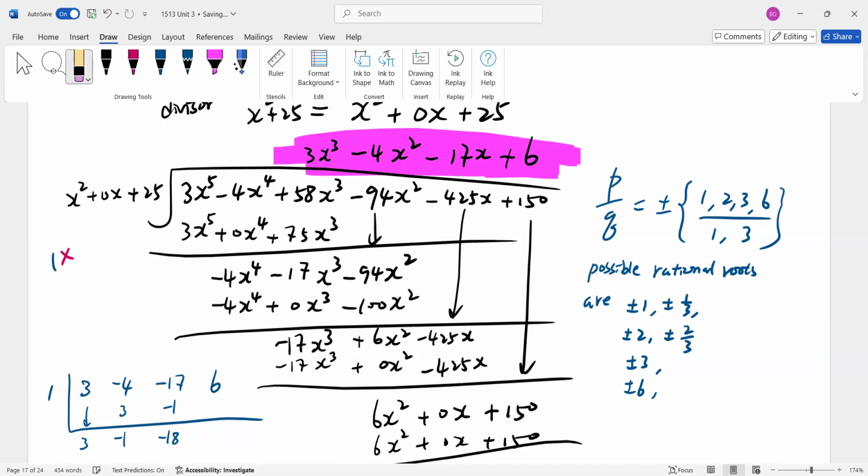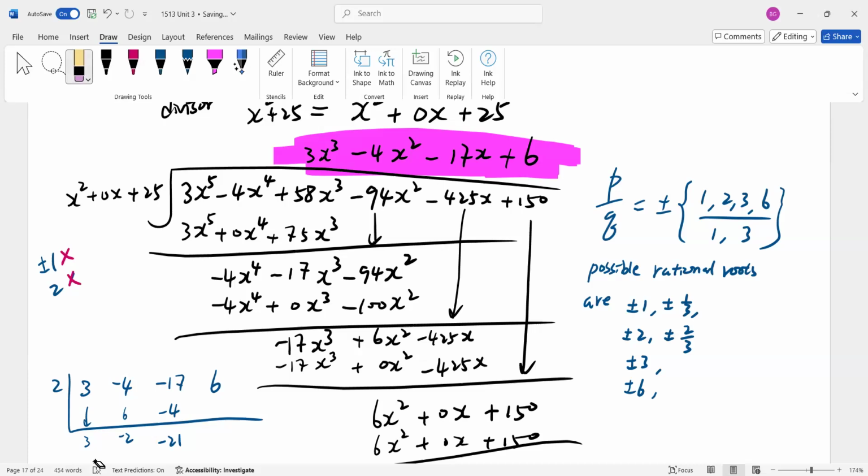Take notes. Try negative 1. 3, negative 3, negative 7, positive 7, negative 10. Doesn't work. Plus or minus 1 does not work. Let's try plus minus 2. Let's try 2. 3, 6, negative 2, negative 4, negative 21. You can tell it does not work. So 2 does not work.